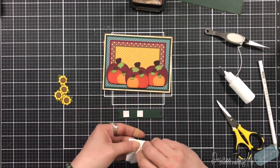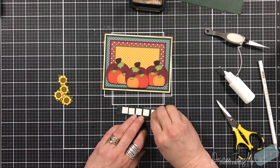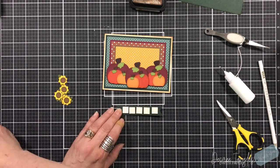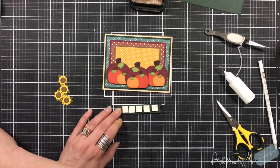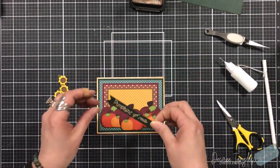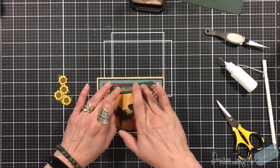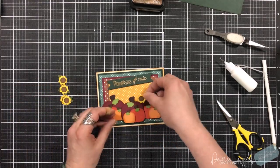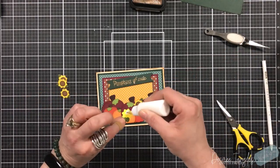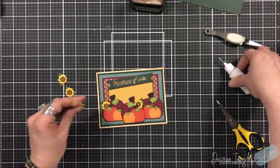I'm also going to prop up the banner using the double-sided foam squares, and I'm going to set that on an angle along the top. Just to balance out all of these colors. And then we're just going to place the sunflowers throughout. Majority of them are going to be attached to the pumpkins coming from underneath.